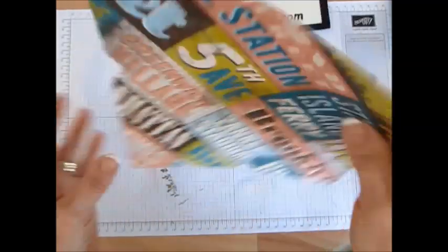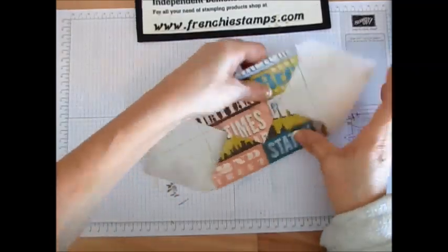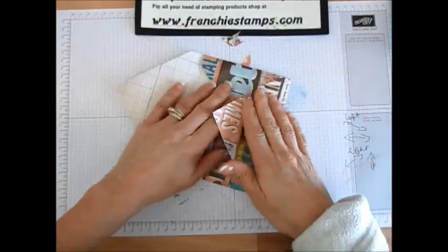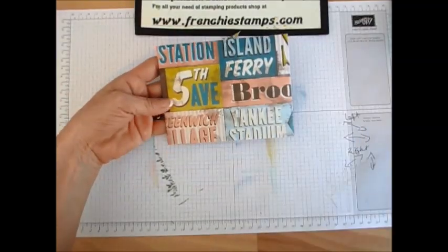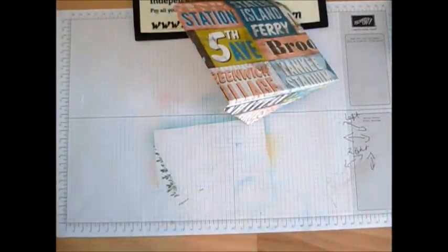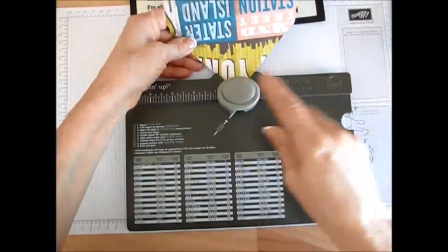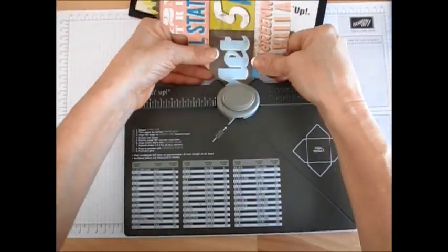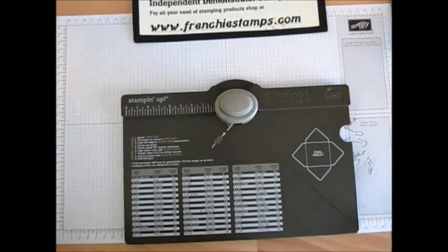Now let me move this. Let's fold this — this, this, this, and yes of course this would go there, go down. And voila! Is that awesome? It goes the perfect way. I have to round my corners, but if you're watching this I'm sure it's not the first time you've watched me do an envelope. In the back, in case it is — in the back you get your corner rounder for your envelope there, so you can round all your corners. But really, the point of this video is to see how to put the print on the right way.